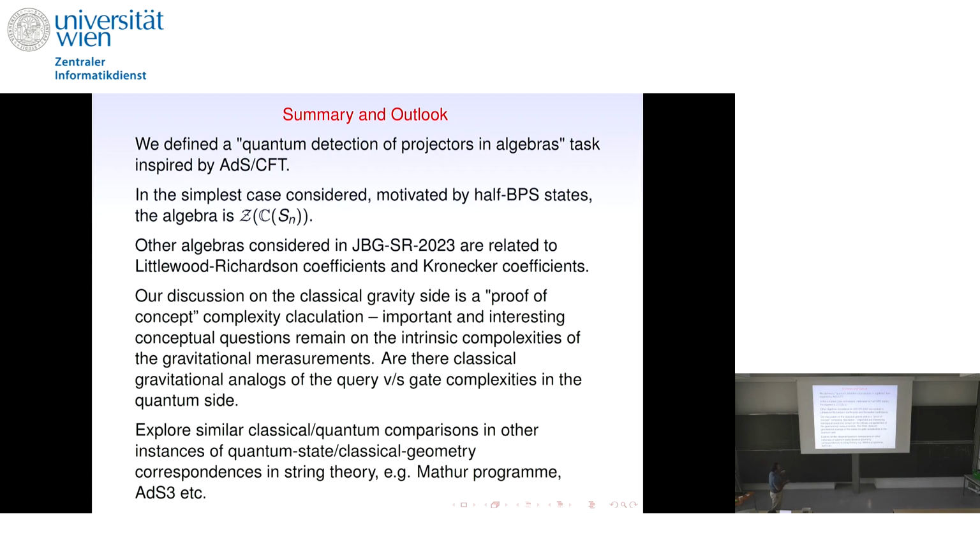There are more refined questions you could ask, which I think are very interesting. On the quantum side, there was query complexity versus gate complexity. Are there analogs of that on the classical gravity side? This intrinsic unknown complexity that I introduced, how do we work it out? And it would be interesting to explore similar classical-quantum comparisons motivated by AdS/CFT or holography.